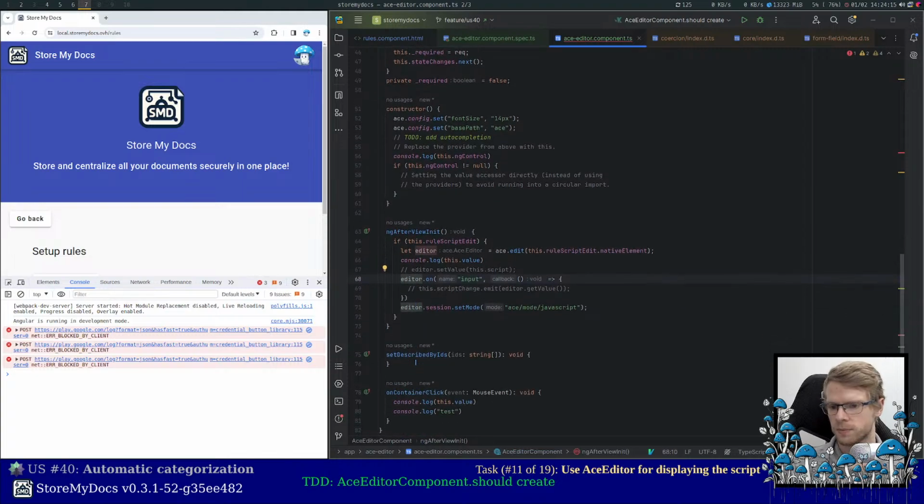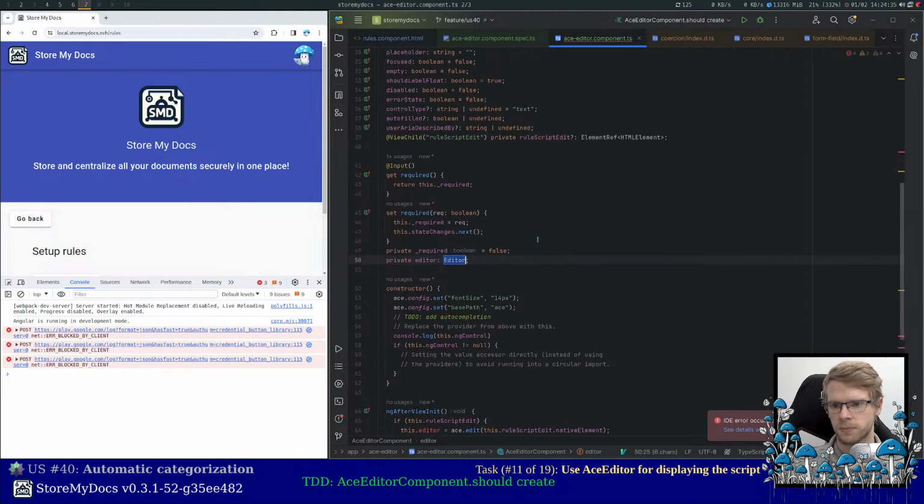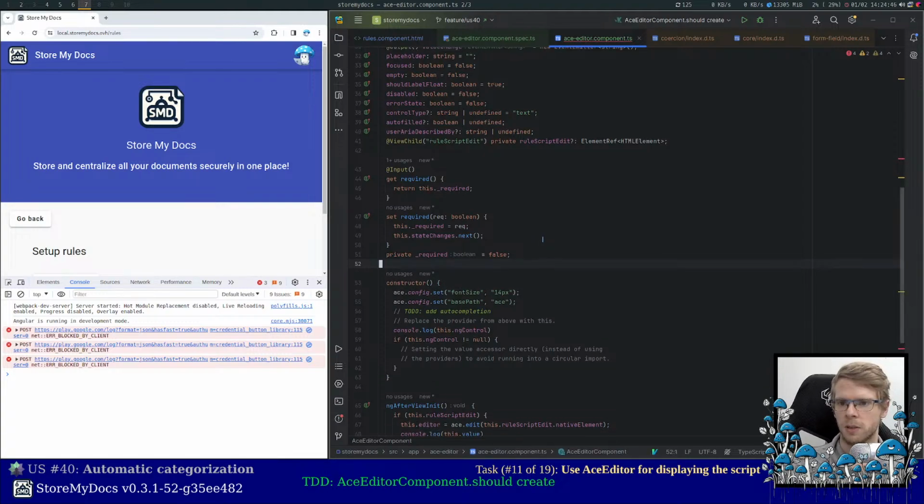Editor. I need to have this as a field. Create field editor. Yeah, I can keep it like this.